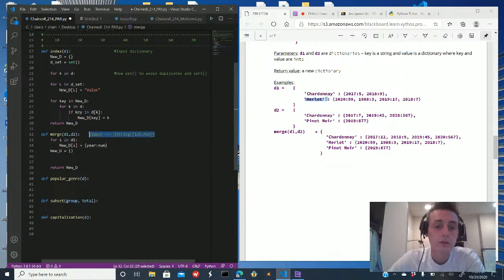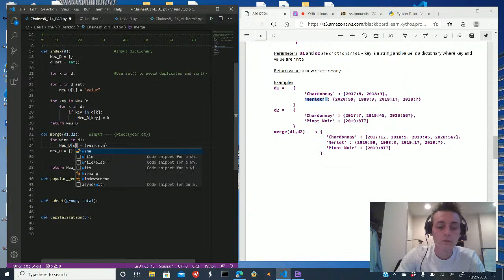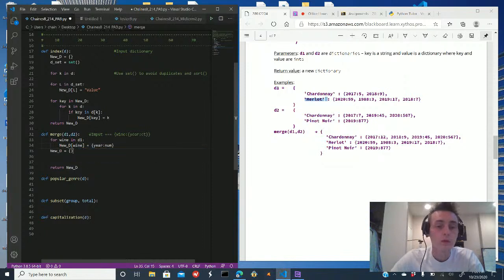Let me update this. So this is wine. This is year. And this is going to be count. So for wine in D1, our new dictionary, wine, set, give each wine year and num.